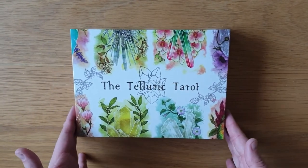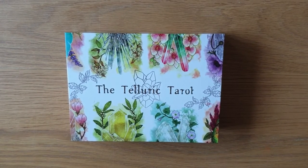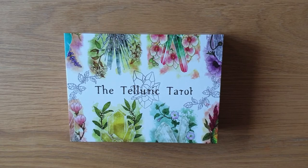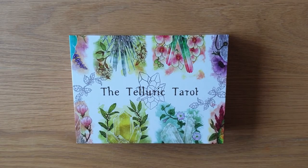That is the Telluric Tarot by Lunaria Gold — absolutely stunning. I'll put all the details down below. If you can get a copy, absolutely get a copy. It's got a really light earthy energy about it — obviously because of the crystals — but educational in a 'I'm happy to teach you if you want to learn' kind of way. The artwork is just stunning — watercolor but oh, just stunning. I hope that's showing you everything you want to know about the Telluric Tarot. Thank you so much for watching, I'll see you again soon, bye for now!